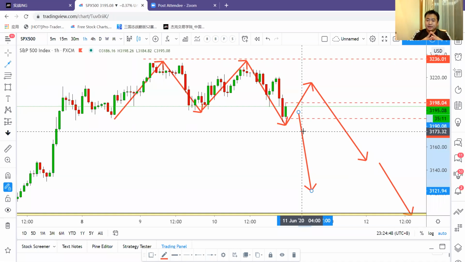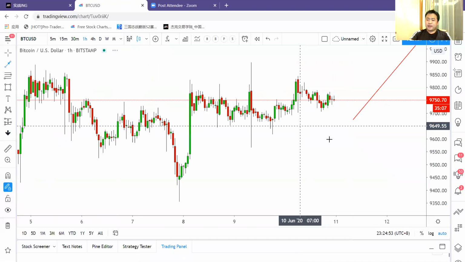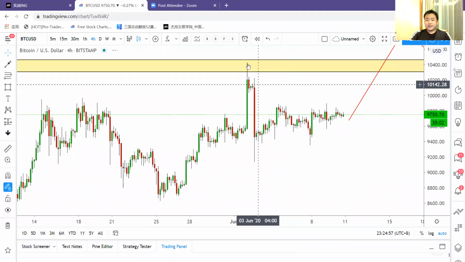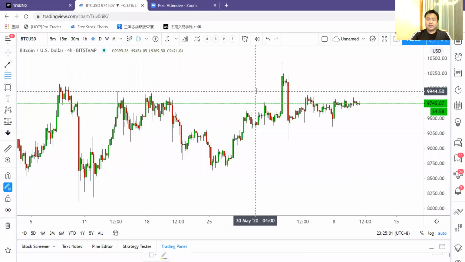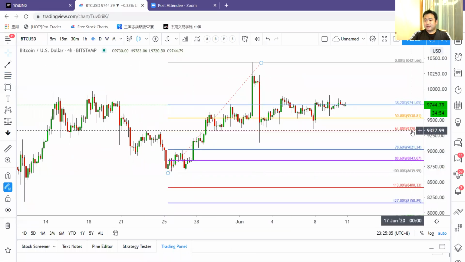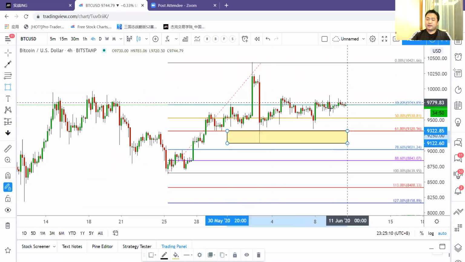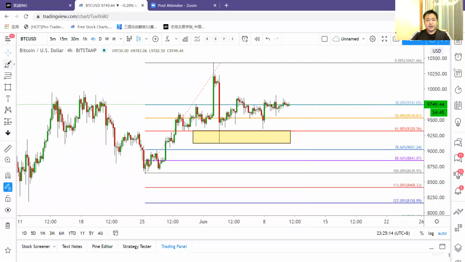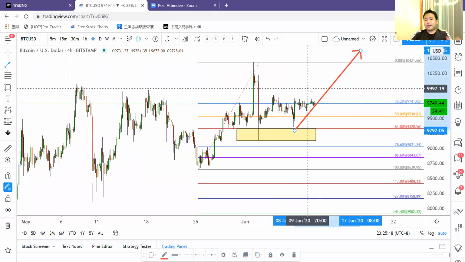All right. Last but not least, BTC. The Bitcoin has been sideways quite long, and right after the crash last week, we used the 618, and I said we can buy from here, from 9,320. If you captured that level, you're still fine. So now with the Bitcoin, you just find the 9,300 level. As long as it is above this level, it will create a new high soon.